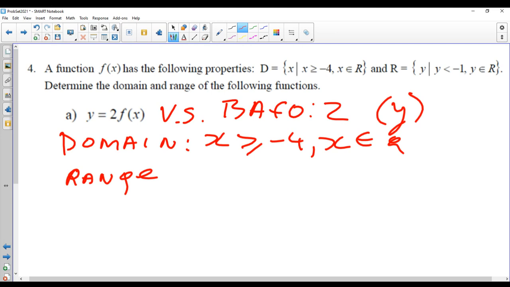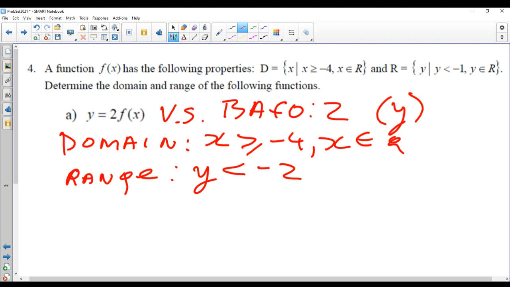You notice that I'm not writing all these wing brackets and the y with the long. That's window dressing for me. Other teachers might insist on that. I don't really care. So my range is y is less than, but not equal to, minus 2. We just did exactly what AJ said. Multiply the original range by 2. Done. Right? Okay, next question.